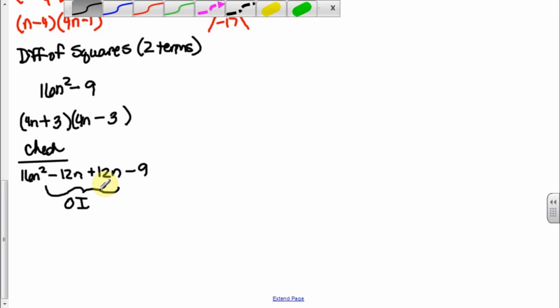So I had a student back probably my first year of teaching who said, oh, so we just FL. FLA, right? And so when we were learning to multiply, he realized that if it was a sum and difference, he just needed to do the first and last, and he would be fine. And that's the case as well. So you can think about it because the O and the I always cancel or add to be 0, however you want to say it, in a difference of squares. So 16n squared minus 9 factors into 4n plus 3 and 4n minus 3.